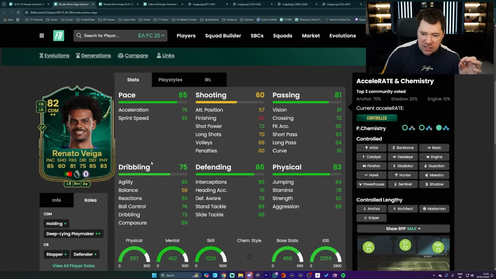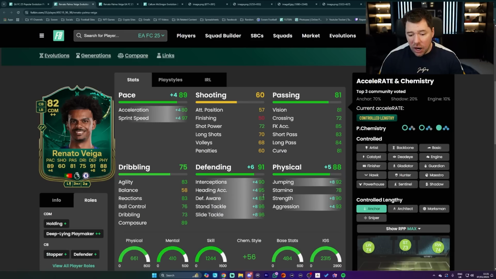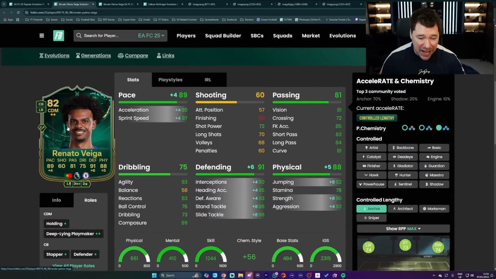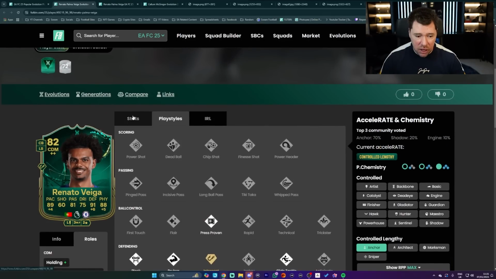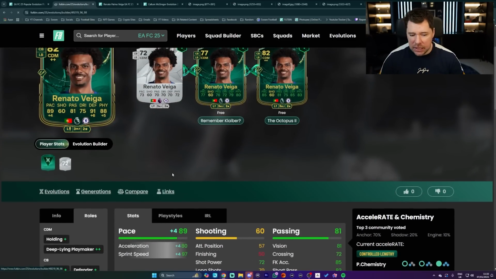And that's why I really love this, because I think about what this card could be somewhere down the line. And when I look at the key stats for a defender, for a centre-back specifically, because I think that's where he's going to be best suited, his defending, physical and pace is so good. So if you get him lengthy, or as it is now, controlled lengthy with an anchor, the only thing that bothers me is his reasonably low defensive awareness. But other than that, his physical is brilliant. His pace is brilliant. His defending is brilliant. He's already a 90 rated centre-back as an 82 rated card with 4 of 6 defensive playstyles and press proven. So when he can be evoed again, it's going to be crazy.